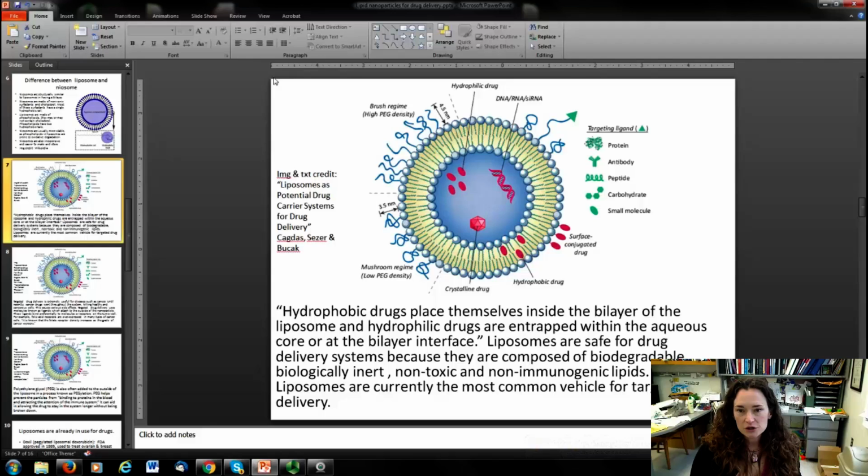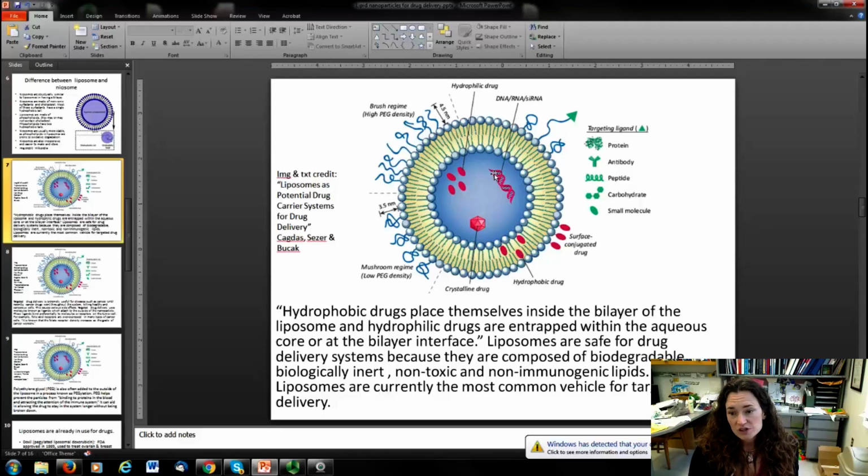Okay, so here's a little schematic of everything that could be going on with these liposomes. Like I said earlier, you put the hydrophobic drug and it gets inside the bilayer of the liposome, and then the hydrophilic drugs are encapsulated on the inside in the liquid. So you can have either hydrophobic or hydrophilic drugs, and all you do to mix the drug in is mix it in either the organic solvent that you start off with the liposomes in. You can put hydrophobic drugs in there, and then they'll get encapsulated into the membrane. Or you can mix your hydrophilic drugs in with the aqueous solution, and then they form and get inside.